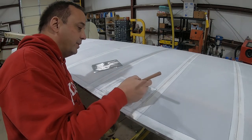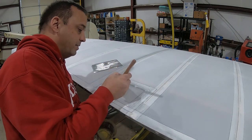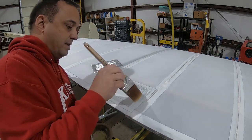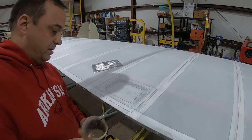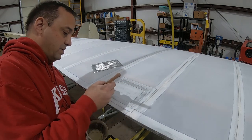So now I'm just gonna re-wet it. This just is a light coat of thinner to fill the weave of that fabric in and adhere it to the underlying surface.